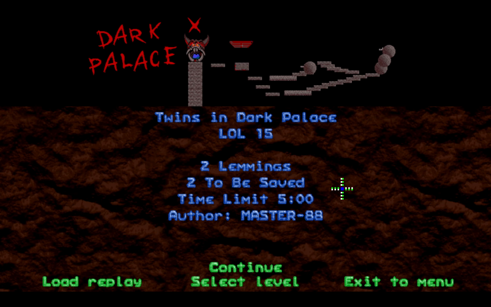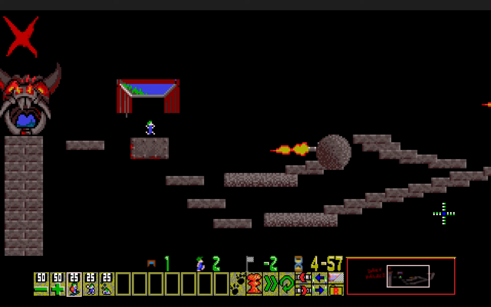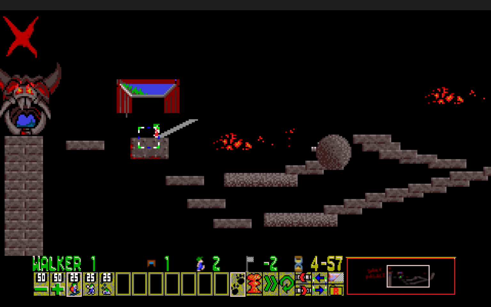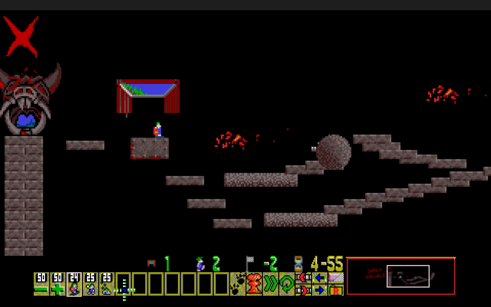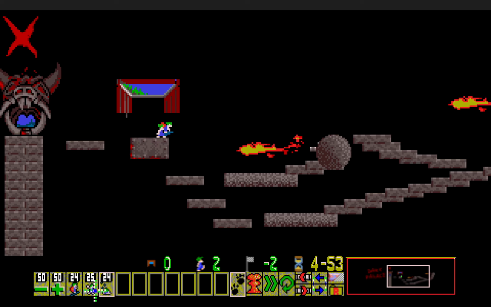Anyway, LL15, Twins in Dark Palace. 2 lemmings, 2 to be saved, time limit of 5 minutes. Alrighty, well, yeah, as I thought, they will go out to the right. Okay, well, it's easy to turn one lemming around.